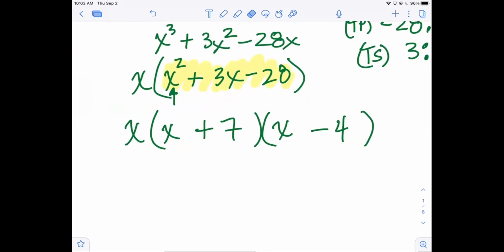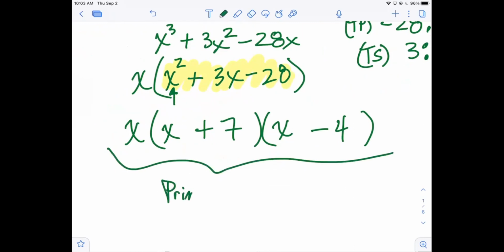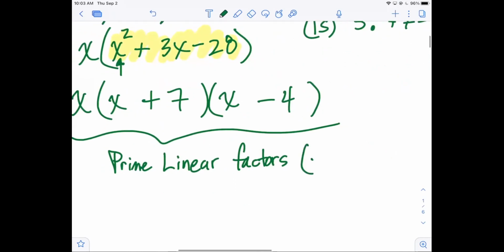When you have only factors that are, we call all of these factors prime linear factors. There you go. You kind of know when to stop, but here's kind of stating it. A prime linear factor does not factor anymore. They're linear because I wrote them in a straight line, yeah? They're linear because they're all of the form mx plus b, okay? That's one way to know you're done.